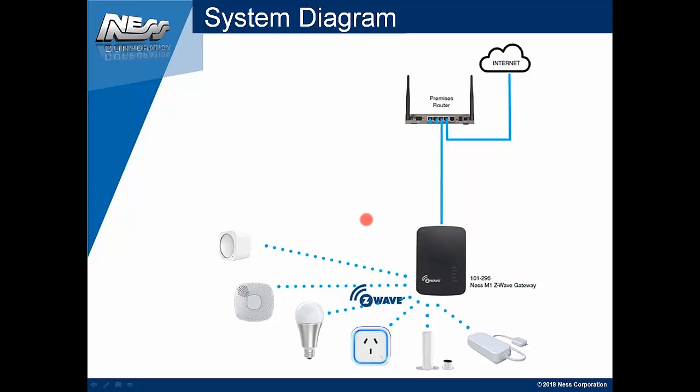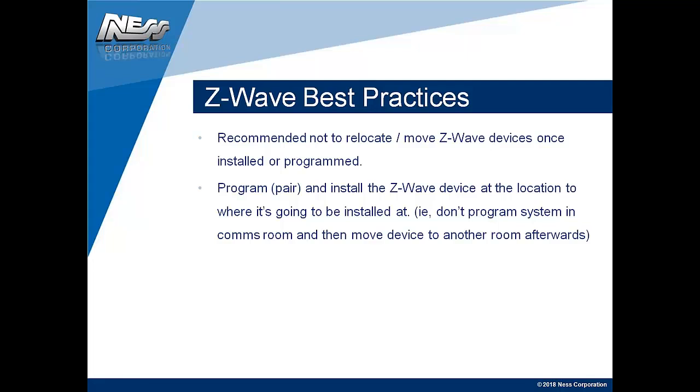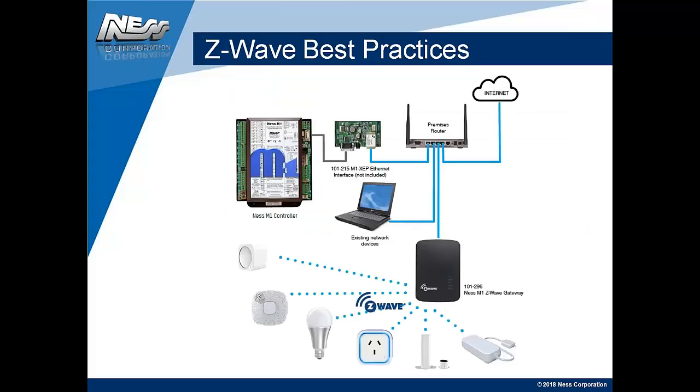You can do it remotely as well via the internet. It does have an app, so you can turn lights on and off with the app, locally or remotely. And from that app, for example, when you turn a Z-Wave light on, you can get that to do something on the M1, so it is full two-way. So that's working 100% standalone even without an M1, and that's what we're talking about, best to program the Z-Wave devices in situ when you program it in.